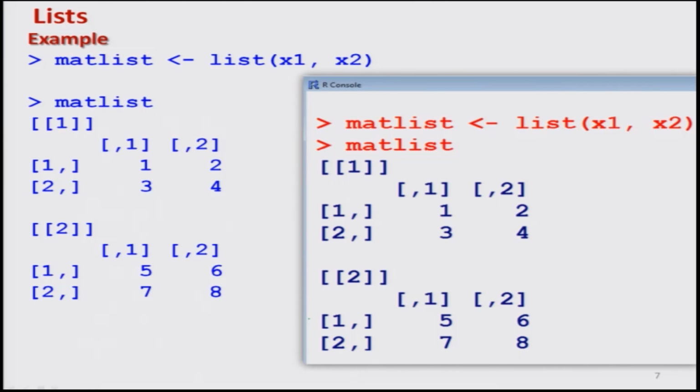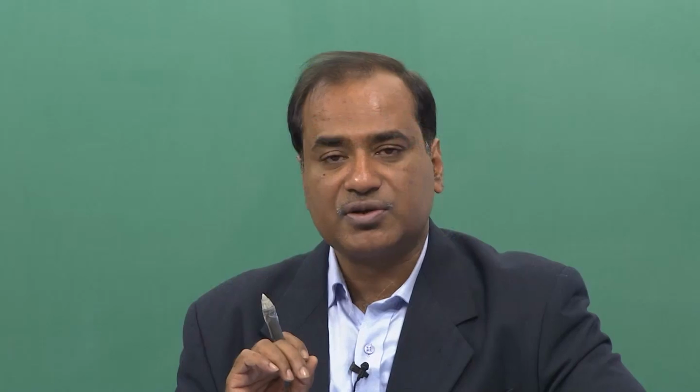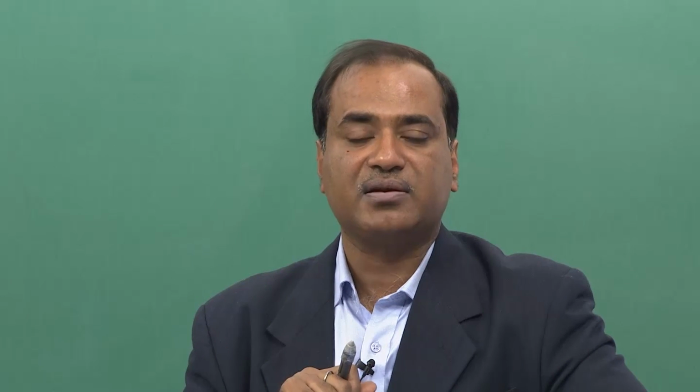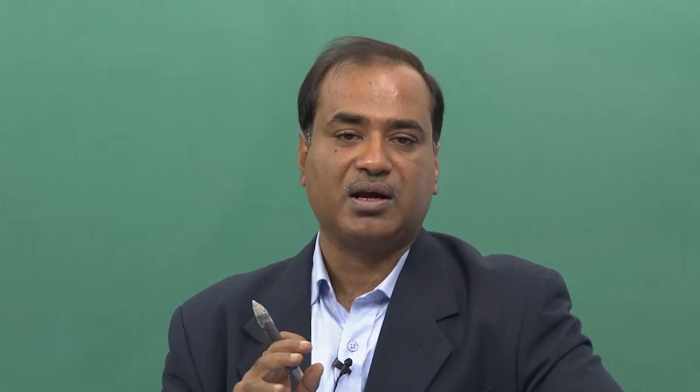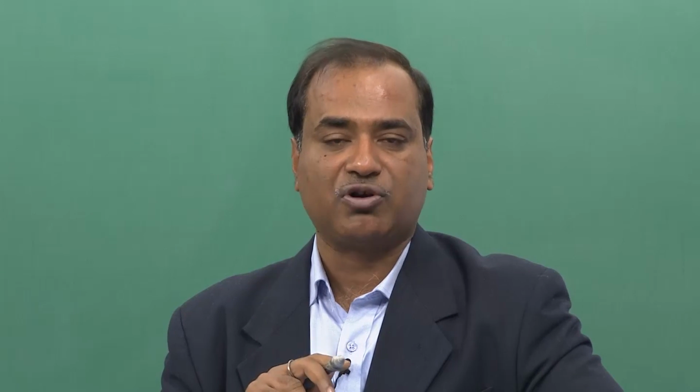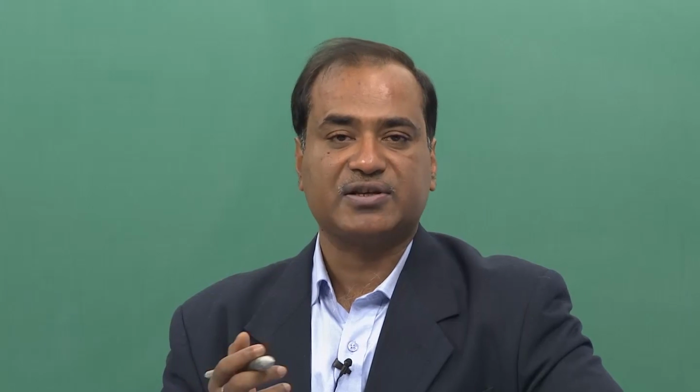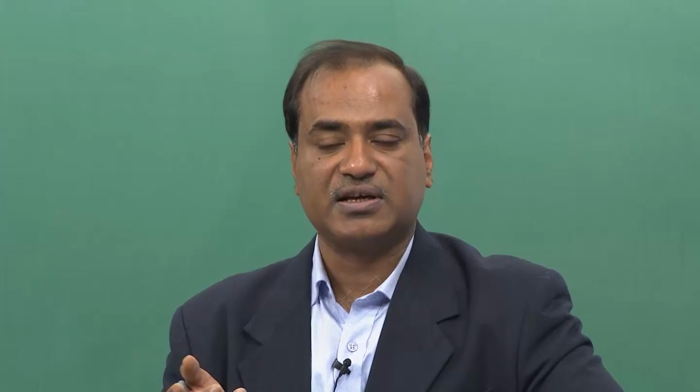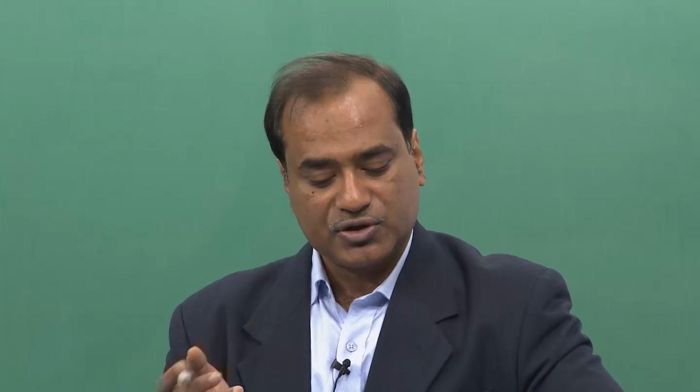Now, I try to create a list. As we understood in the earlier lecture, what is the list? We are trying to compile different types of information together. For example, we compile the information of the marks obtained in different subjects by a student: how much he has got in mathematics, how much in English, how much in social sciences and so on. So, now I am trying to create a list of these two matrices.